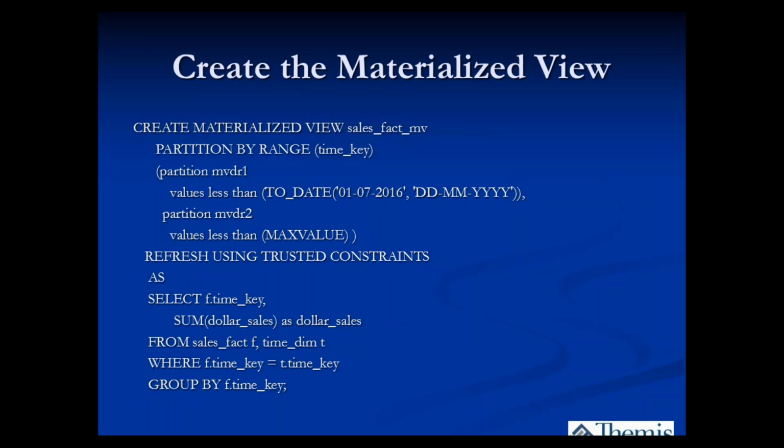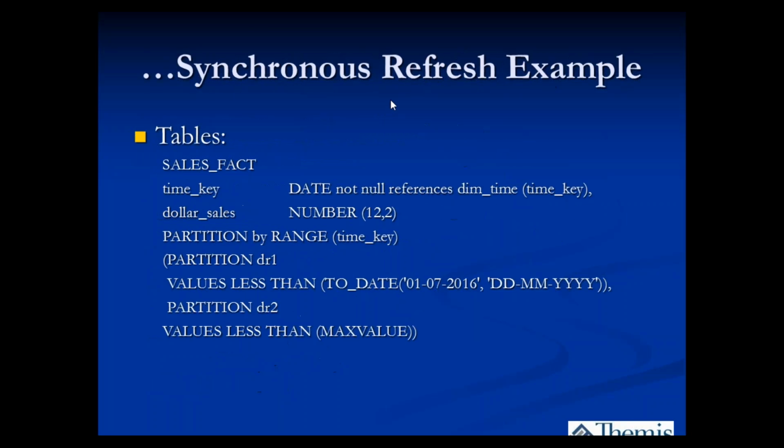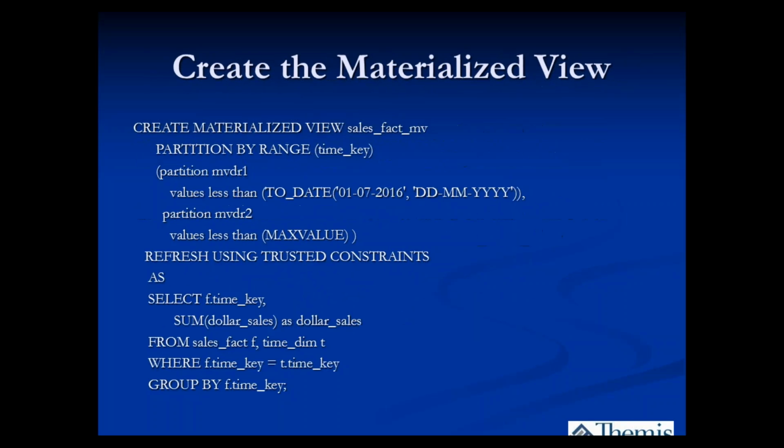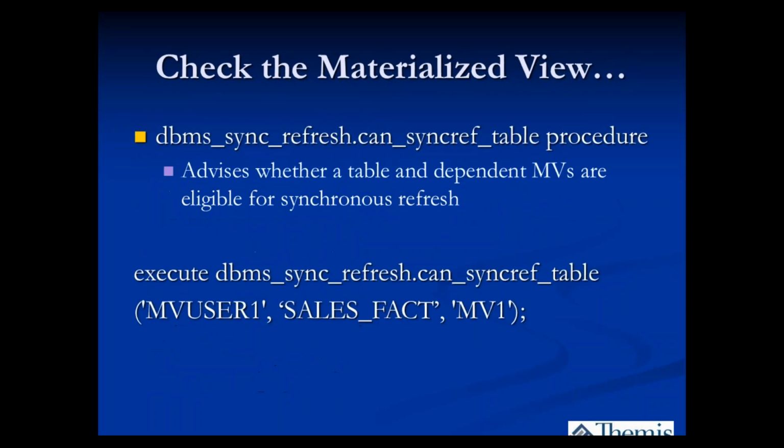Okay, look at that. Keep that in mind there. Remember, it's partitioned just like the fact table, and we're doing a sum of the sales by time. Right? So we got our steps going there. If we go back real quick, just see where we're at here. Our tables are in place. We create the staging logs for the tables. We create the materialized view.